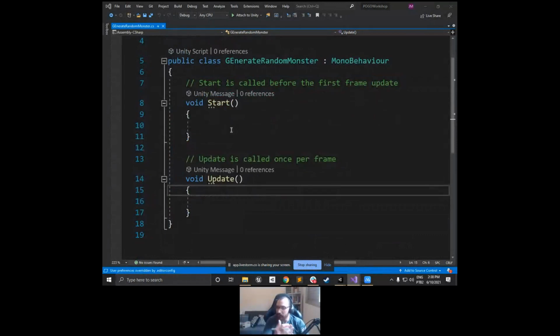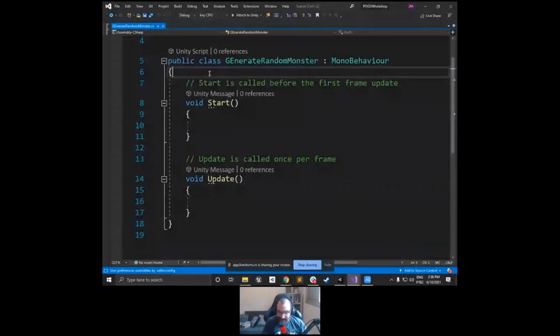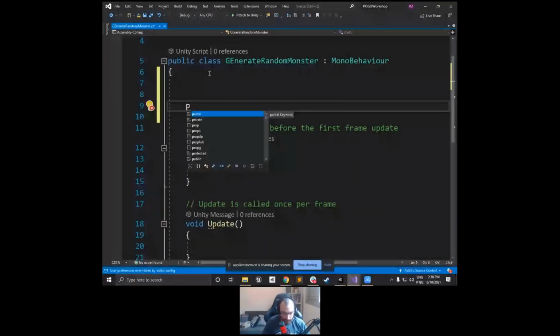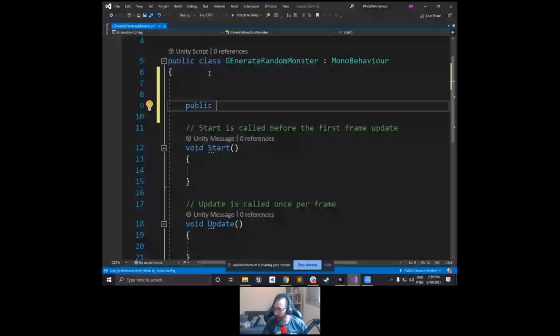So the first thing that we want to do here is basically detect those planes. Remember that we now have the plane manager detecting the planes for us. We need to be able to detect them somehow and to interact with them. So for that, we need to have a reference to the plane manager. And this is the first thing that I'm going to do here. I will create here a public AR plane manager, plane manager.